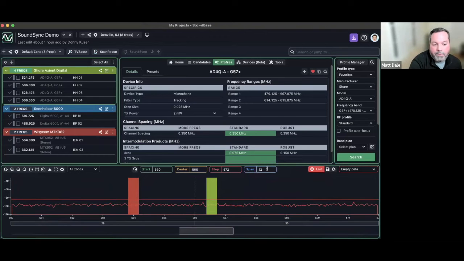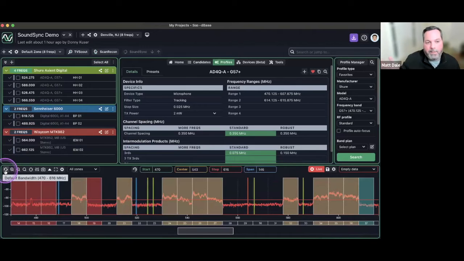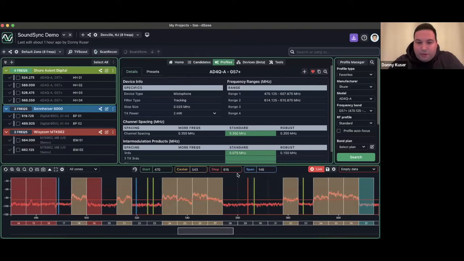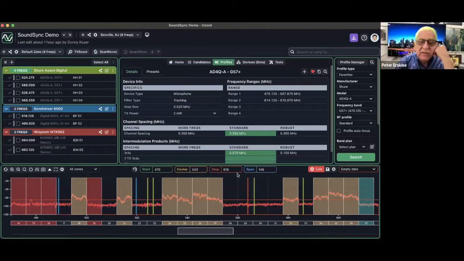And at this point, this is where we will be doing the wargaming. I haven't implemented it yet. We had it, but it was annoying to users. I had it automatically change the start and stop to 1 meg around that frequency, but some users didn't like that, so I removed it. We'll have to add that back as an option. When you focus the frequency, it'll capture 1,000 to 3,000 data points within that 1 megahertz span. That's only controllable by selecting the frequency in the window on the bottom.